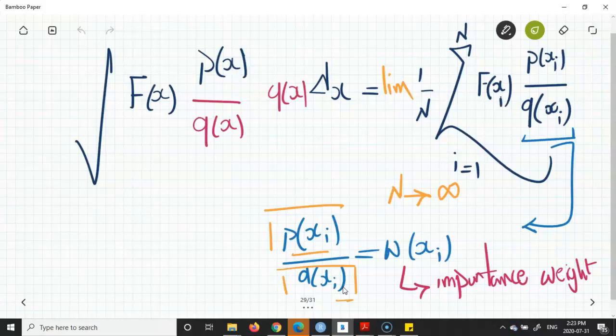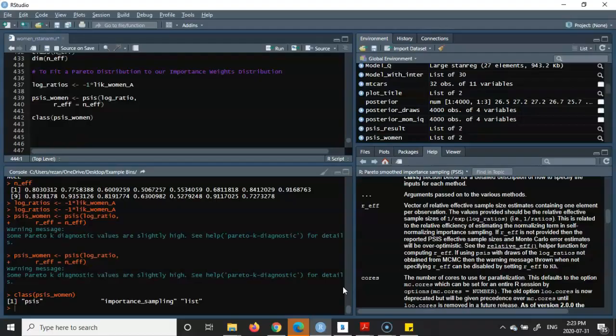Now it seems that this method, the PSIS, which is Pareto smoothed importance sampling, has tried to smooth those weights that in their distributions, at the tail, have been abnormal.